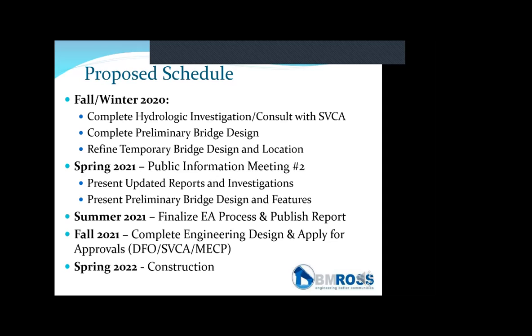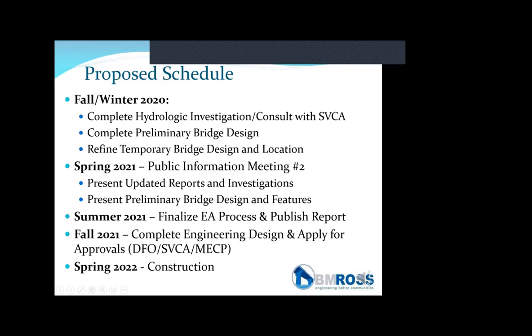Following the public meeting scheduled for September 22nd, we will move forward with work on the floodplain model and begin the preliminary design of the new bridge. The preliminary design completed for the temporary bridge will be further refined based on feedback from SVCA and from Aaron Eldersley. Based on the results of these two exercises, a second public meeting will be scheduled for the spring of 2021 to present the new information to residents and to obtain their feedback.